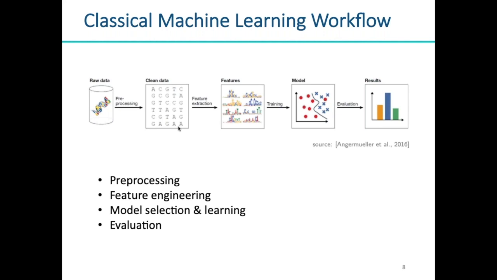Clean data is important because we can do feature extraction on this clean data. In feature extraction, we extract the features useful for our problem. Maybe not all of the values in this data are useful for machine learning purposes. So we have a feature extraction phase, and we use these features to train a model in the training phase. After we build the model, we can apply it to new unknown data in order to extract the targets. And we also have ways to evaluate our model or visualize the results for further analysis. So we have four important steps in machine learning: pre-processing, feature engineering, model selection, and evaluation.